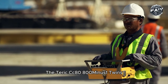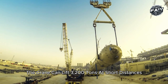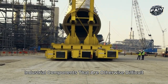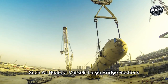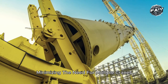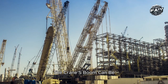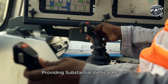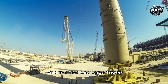The Terex CC 8800-1 Twin's lifting capacity is a major selling point. In its twin configuration, the crane can lift 3,200 tons at short distances, making it ideal for heavy industrial components that are otherwise difficult or impossible to lift with conventional cranes. This massive lifting power allows operators to lift components such as reactor vessels, large bridge sections, and massive structural modules all in one go, minimizing the need for multiple cranes and reducing project timelines. The crane's boom can be extended to a height of over 200 meters depending on the configuration, providing substantial vertical reach for projects where height is a critical factor. This makes it an optimal choice for erecting tall structures, wind turbines, and large towers where precise, high-altitude lifts are required.